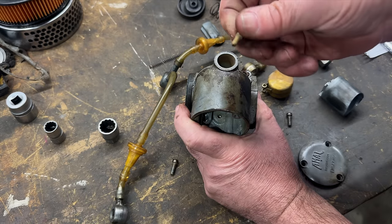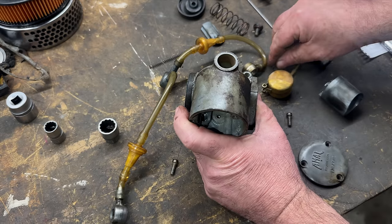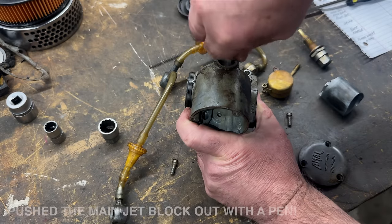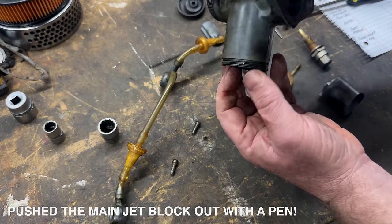It's amazing this bike started. And the washer. Oh, it pushed out. The jet block pushed out. That's great.